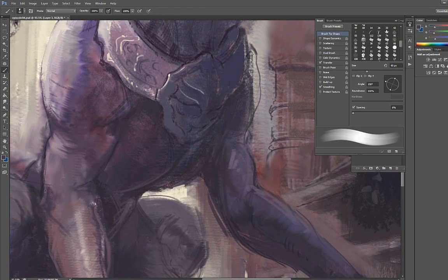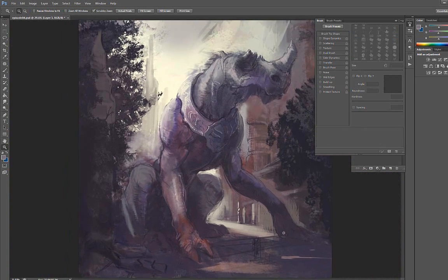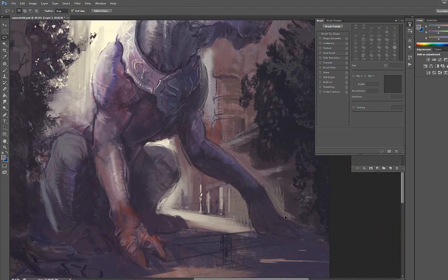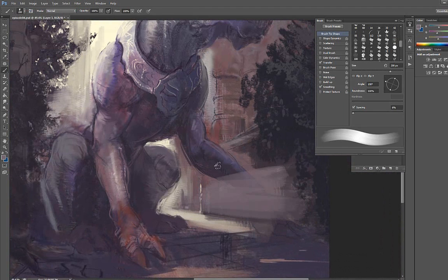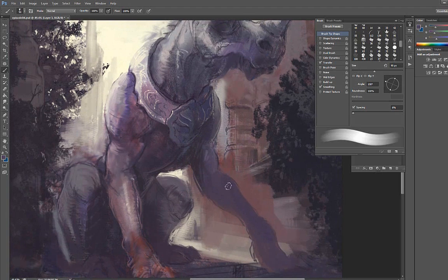All the brushes that I use in this painting are Photoshop default brushes, except one brush that I made out of this big tree branch, and I'm using it all over the scene to create vegetation. As you can see here, I just erase the left arm and paint right over it, so my brain hopefully gets out of making the same mistake pattern and fixes it or makes it look better. I think this time it's going to look much better. Not perfectly fixed, but way better. It's acceptable.